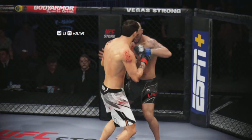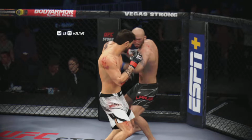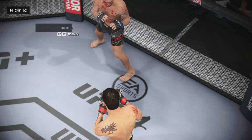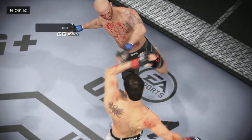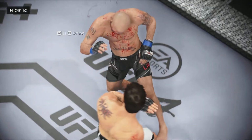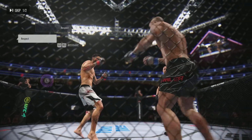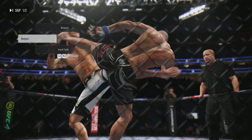And there's the end of the round, and the tide has officially turned. A huge head strike to stun his opponent. We'll see which corner can adjust here moving forward. I mean, they've got to be celebrating. They've got to be happy. Everything's working. But the other side has to be concerned. They have to figure something out, make some sort of adjustment to try to change the tide of this fight.